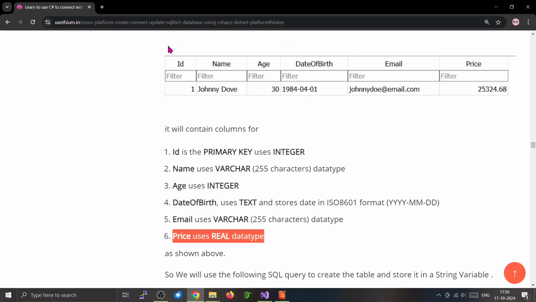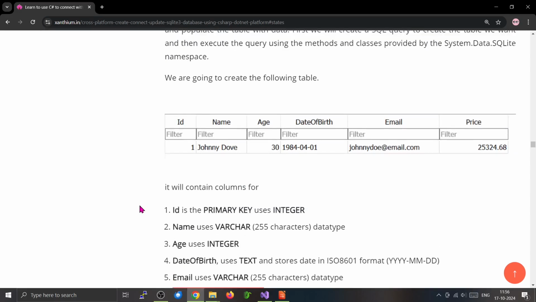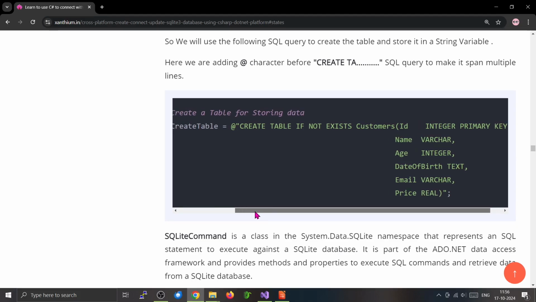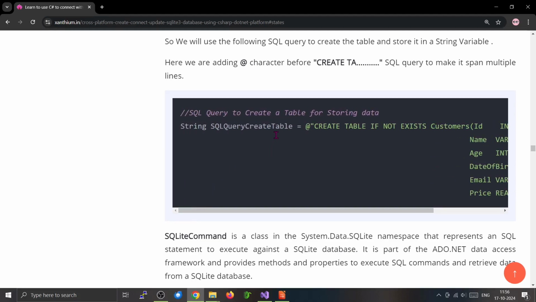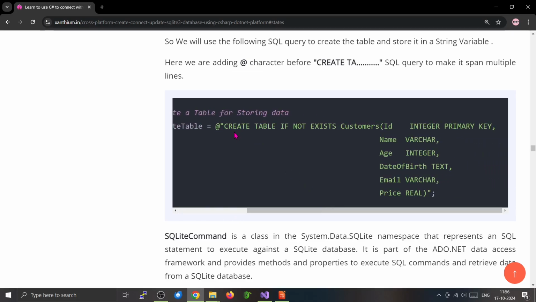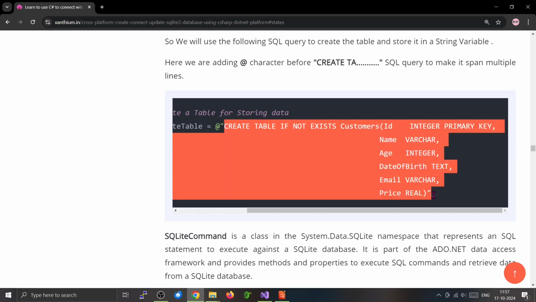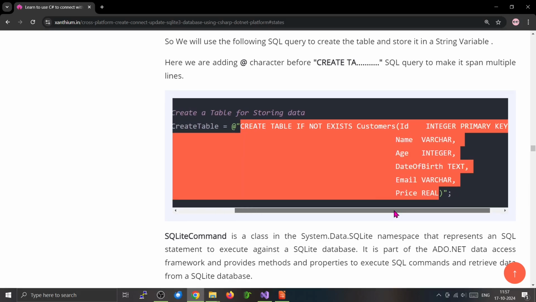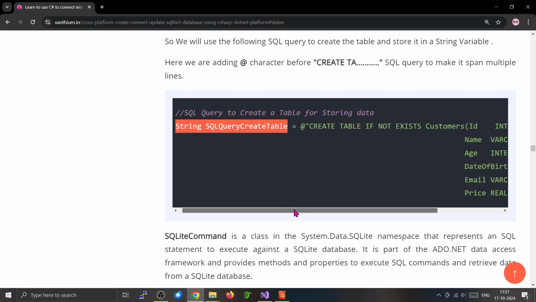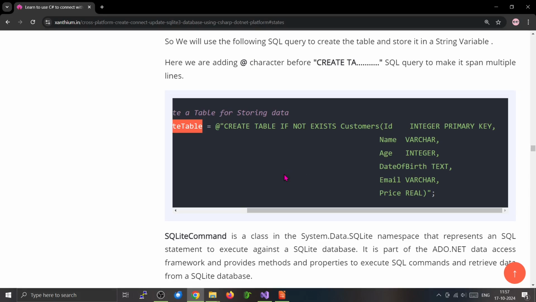So this is the table we'll be creating inside the SQLite database. We'll use a SQL query, and this is the SQL query which we'll be using for generating the table. We will store the following information inside a string. Let me just explain the SQL. It says CREATE TABLE IF NOT EXISTS, followed by the name of the table, here it is customers.